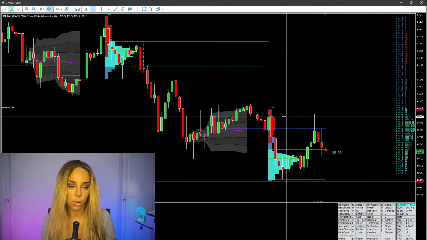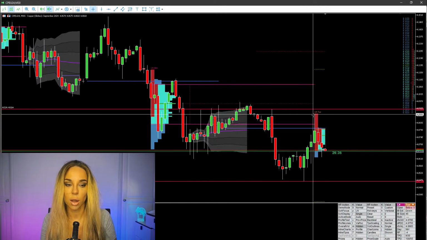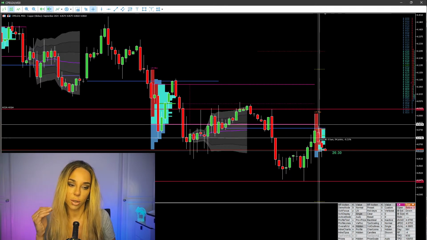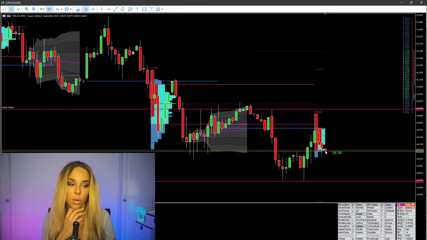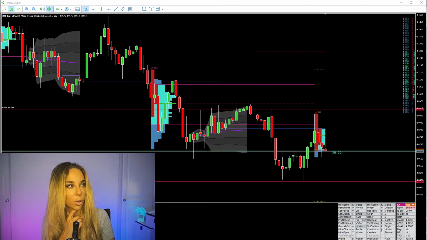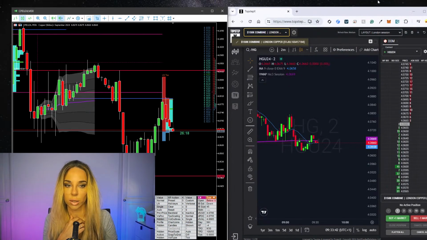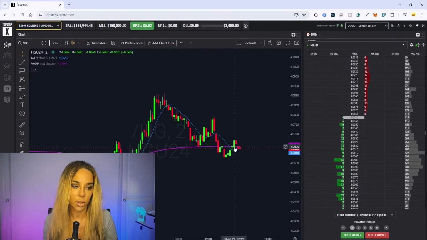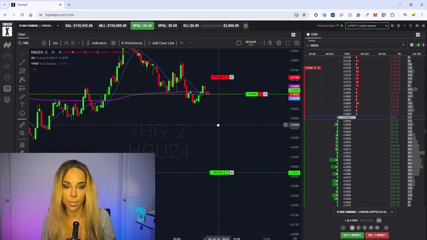So we failed to go above that, and that can be a sign of a bearish market. When you couple it with the fact that we tried to go into value and then failed to do so, that's another bearish sign. We do have a little bit of a failed auction here, but I'm actually going to try going short, because we have VWAP here. This is overnight VWAP. That's what I use for London. So let's try a little feeler short.